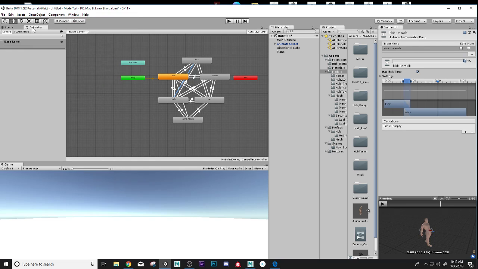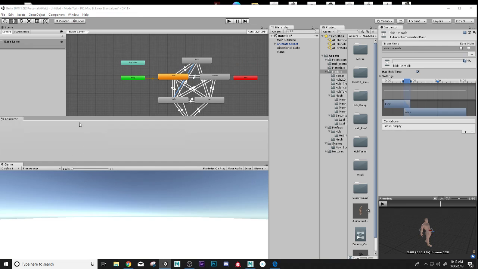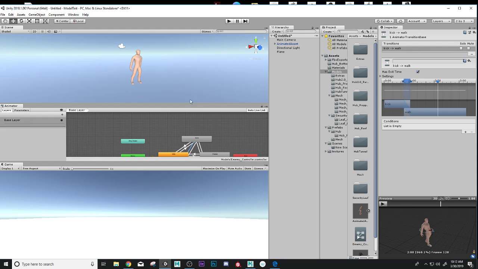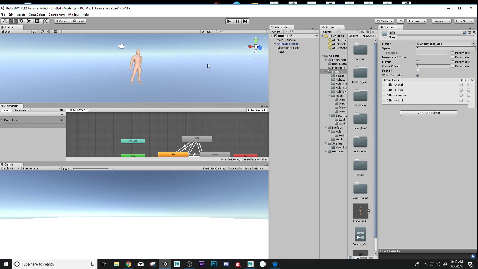Let's see here. Let's take this. There we go. Let's see if we can get some of this to work a little bit so we can demo inside here. Usually doesn't work super well without the script, so let's just give it a little go and see what happens. Usually it'll just be stuck on the idle position. But we'll go ahead and hit play and see what happens. Oh.